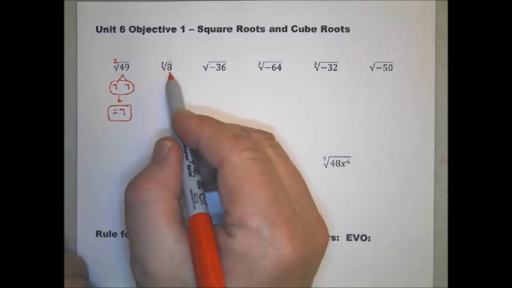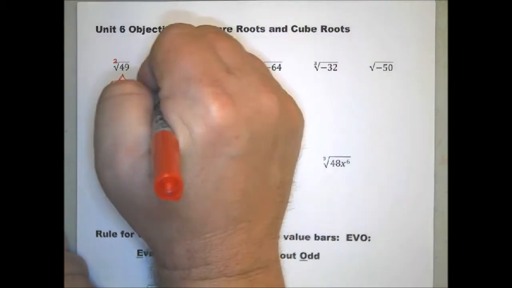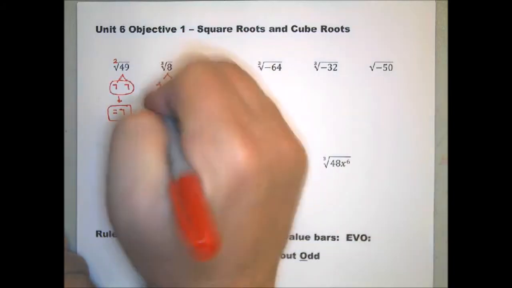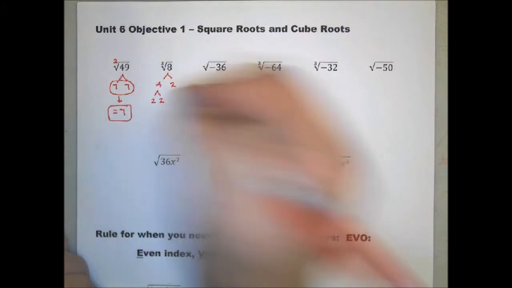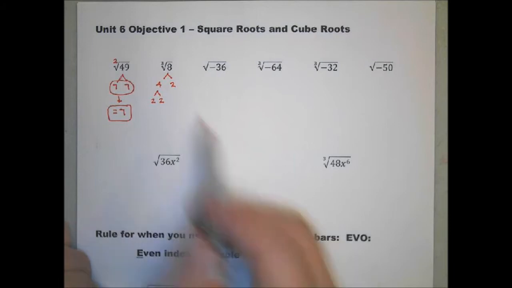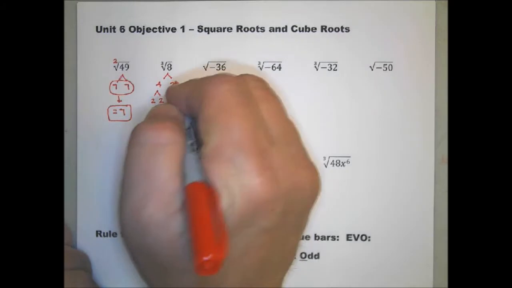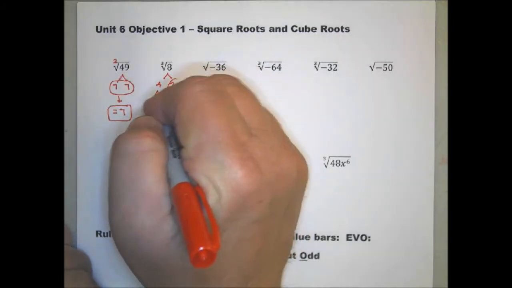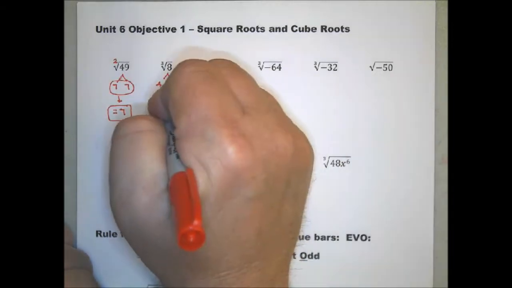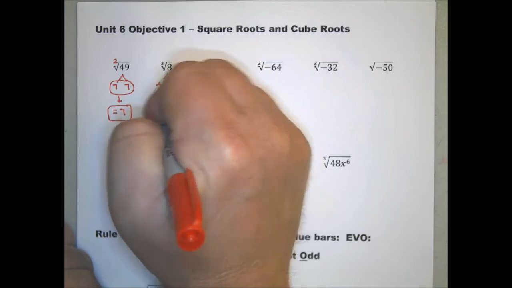Now, the cube root of 8, let's do the same thing. Let's factor tree the 8. So we got a 4 and we got a 2. The 4 can go down further to 2 and 2. Okay. Now, we have taken that 8 down to its prime factorization. Because we're working in cube roots, we're looking for groups of 3, and sure enough, we found it. Here's a group of 3 2s. So by definition of the cube root, one of them gets to come out, and that's our answer.